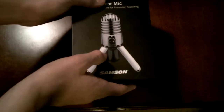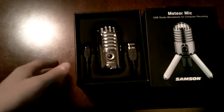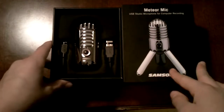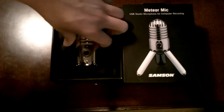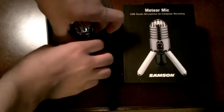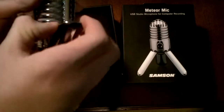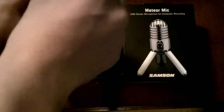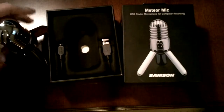And yeah. So looks like this is opened. Let's flip it around. And there it is. Shiny, like a diamond. Okay, so let's take it out. It's pretty heavy, feels mechanical. Legs are very sturdy. It's pretty cool. Set this off to the side.